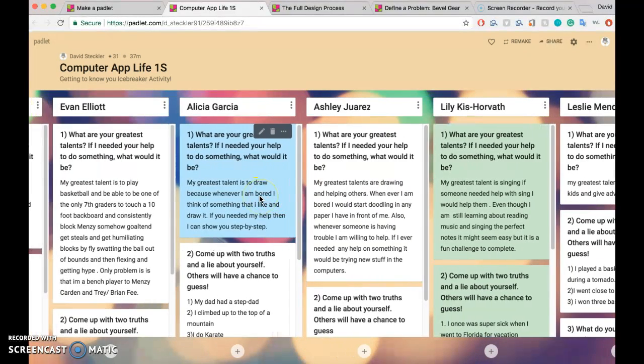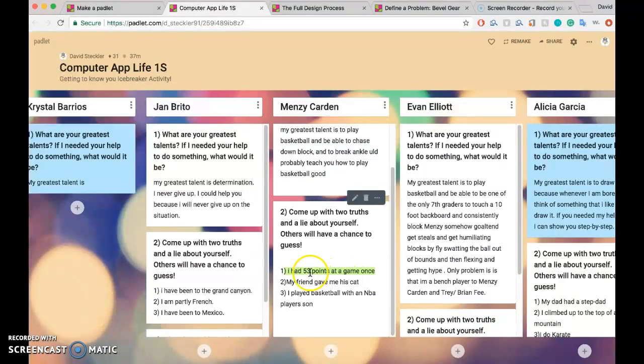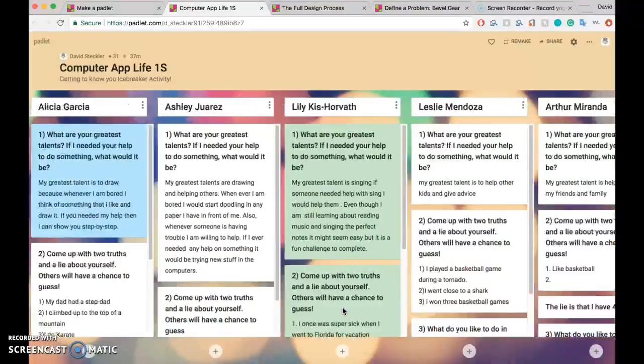The most recent one that we did was question 2. We were doing one icebreaker a day at the beginning of class, and it was to come up with 2 truths and a lie about themselves. So students came up with 2 truths and a lie, and they had a chance to share out loud if they wanted to, but not everyone is comfortable, especially at first, speaking out loud. So those who wanted to share out loud did, and we guessed, and when people had guessed the right answer, that person went on their Padlet and highlighted the answer that ended up being false. And those students who have not yet gone, next time for their do now, will highlight the answer that was false once people have had a chance to go through and read all of their answers.